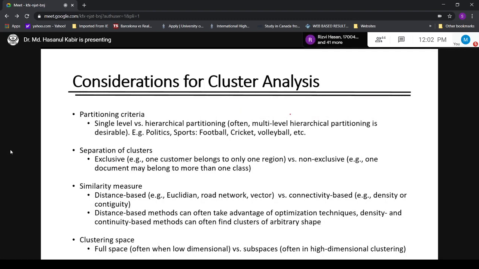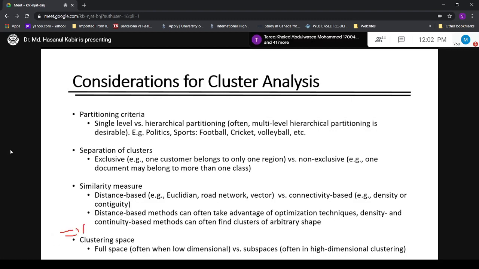Finally, we can have full space clustering and subspace clustering. Full space clustering means we consider all the feature elements, let's say the dimension is n equal to 100.